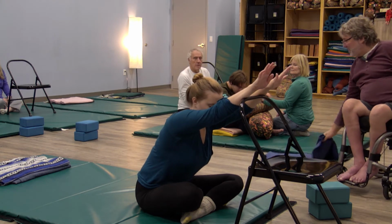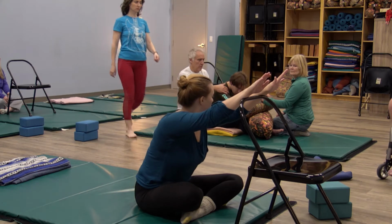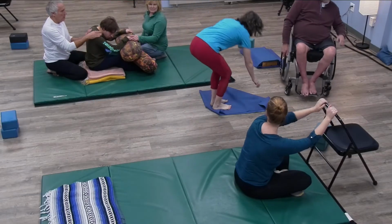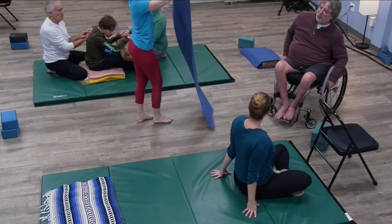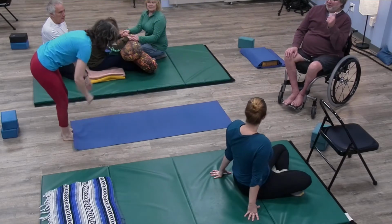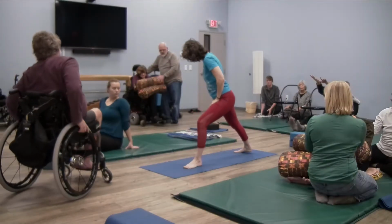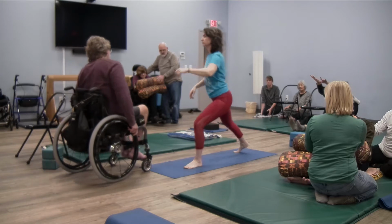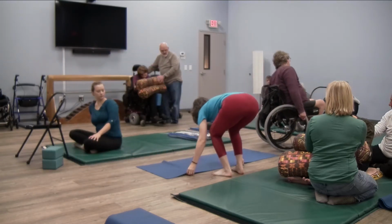So, Kat, come here for a second. We're just going to do Virabhadrasana 1. So I want you to watch for a second. Take your arms down. Okay, so this pose is really hard. It's a warrior pose. It's actually really quite hard. The poses called Virabhadrasana 1, 2, and 3 are actually called warrior poses because they take so much will. Let me get behind you.